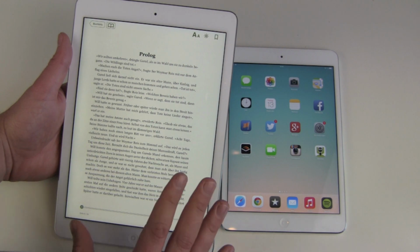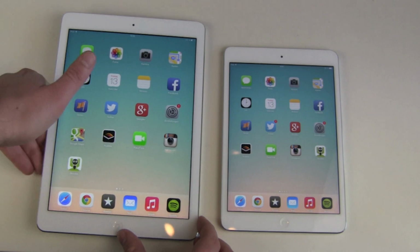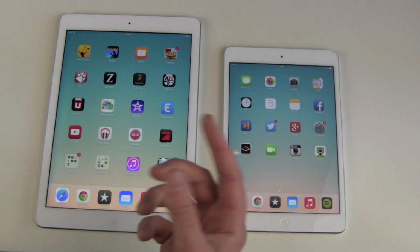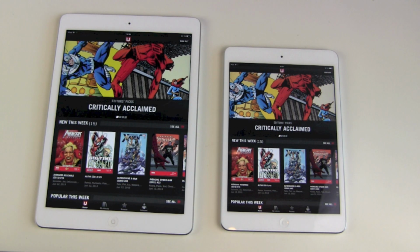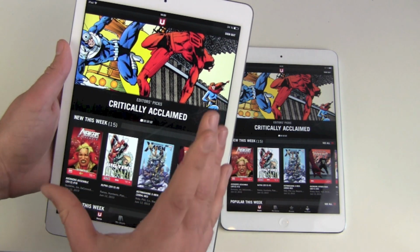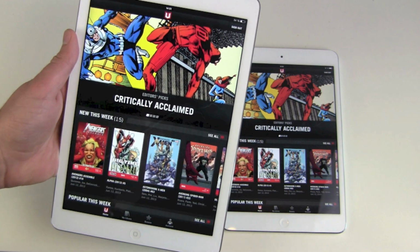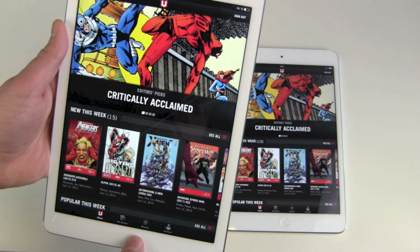It's still okay, it's still fine. Reading on both devices is good, and I read a lot of books on them and I enjoy it, even on the bigger screen. And just to give you the other way around, for example, comic books. Here it's totally the other way around. The iPad Air is perfect, even in size, for a normal comic book page size. So here on the iPad Air, reading comics is great. It feels normal, and if you got the HD comics, it's sharp, it's wonderful.